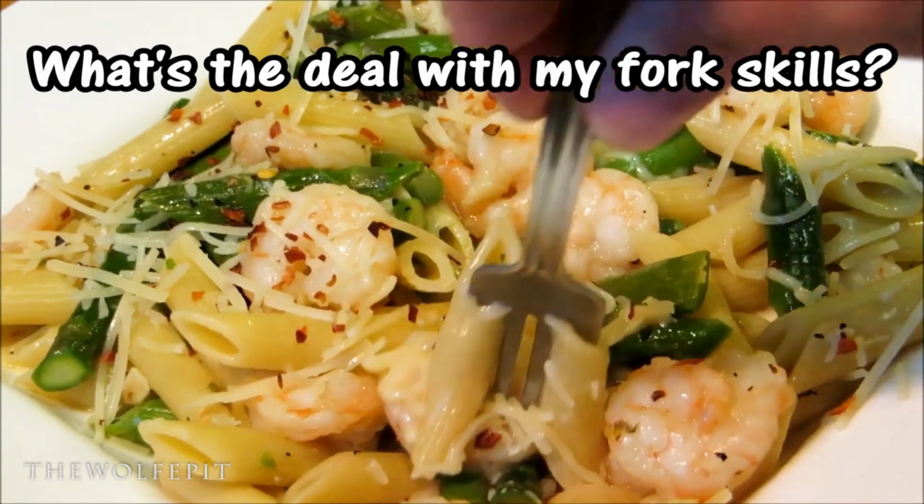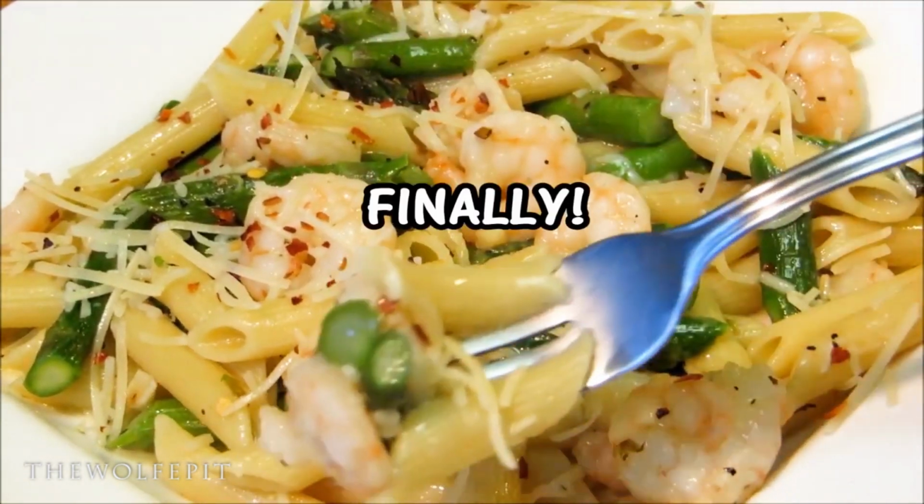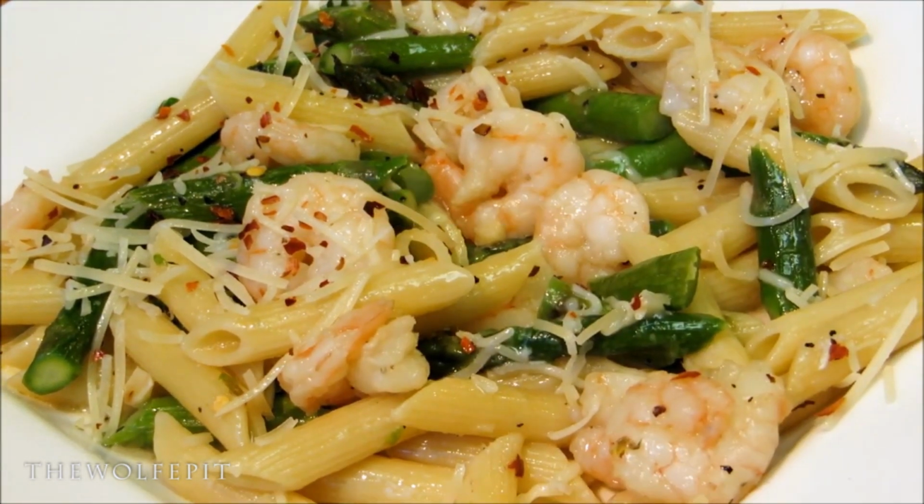Let's get one more shrimp here. Alright. The shrimp are cooked perfectly. Nice and tender. Hope you give this a try. It's really, really simple. It took me about 10 minutes to cook.